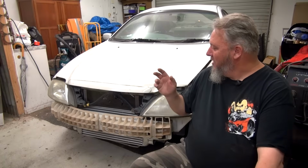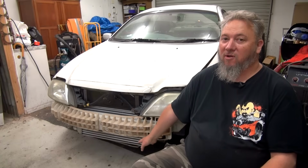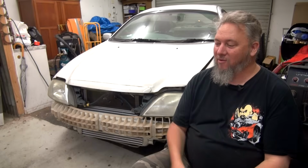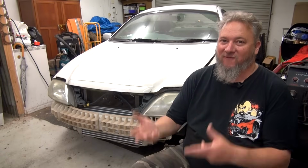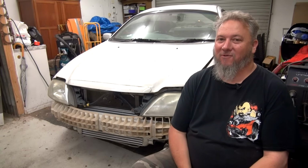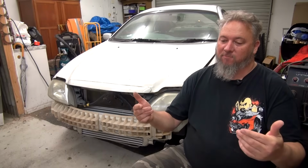But anyway, I want to get this intercooler sorted, so I need to fix up the power steering cooler lines at the bottom. I think because this is a race car and it's not going to be on the street, not going to be driving around doing a lot of turns, we can ditch the power steering cooler altogether. All it is is an aluminium tube that runs back and forth. There's no fins or anything like that. It works obviously, but do we need it for a race car that's just going to be going down the track and back to the pits? Probably not. So we'll just bypass it.